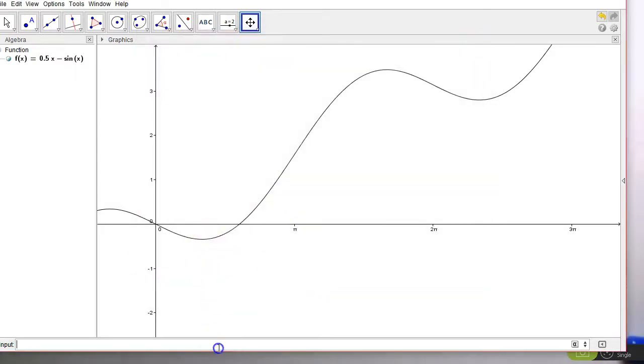So if I do this point here, pi divided by 3, comma, f of pi divided by 3, that's 0.8. There's that minimum. You can see it decreases. Then I had a maximum at 5 pi over 3, 5 pi divided by 3, comma, f of 5 pi divided by 3. There we go. So there's your min, there's your max. Your inflection point's pi comma pi over 2. There's the inflection point. So there's all of our behaviors.